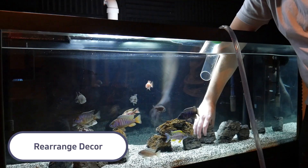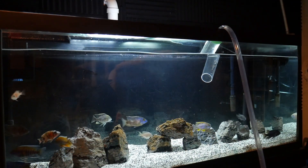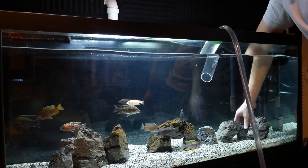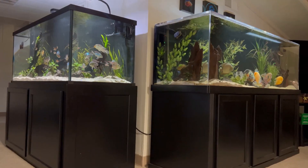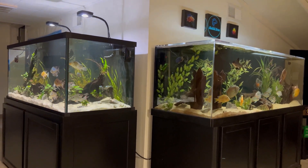If your fish is acting abnormally and hiding out more than its species normally would, that's when I would look at the decor itself and maybe rearrange things in the tank to see if that changes its behavior. You'd be surprised what moving a piece of driftwood or a few rocks around would do to bring out those fish. They might be comfortable in a hiding spot that's not visible, but if you move the decor around you could still see them when they're hiding. This is counterintuitive, but adding more hiding spots to the tank actually leads to fish being more comfortable and swimming around more freely. I was surprised when I added more driftwood and rocks to one of my South American cichlid tanks how much more comfortable they were, knowing they could retreat into those hiding spots if needed.